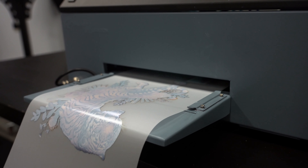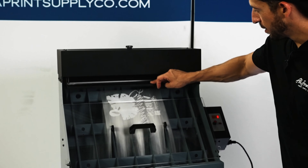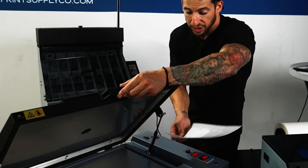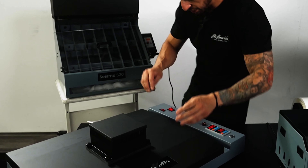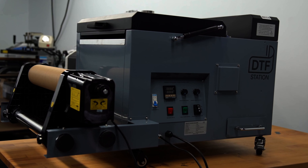Now let's compare the workflows of these two different transfer printing options. With DTF, you'll use your chosen printer to prepare your transfers, and while the ink is still wet you'll apply the hot melting powder — by hand, using an auxiliary accessory, or on a full roll-to-roll system with hands-free production. After applying the melting powder, you'll cure it: beginners often use a heat press to dry the powder to the print, while curing ovens increase efficiency. In a roll-to-roll system, a conveyor dryer with infrared lamps performs the heating, drying transfers completely and winding them onto a take-up reel.